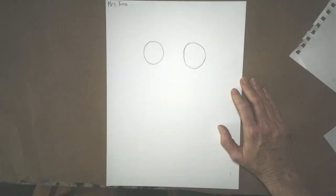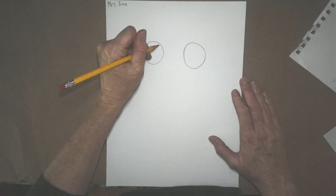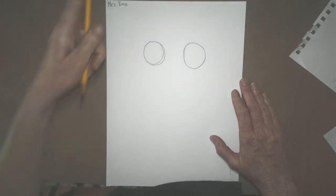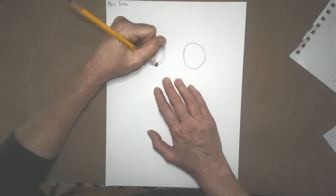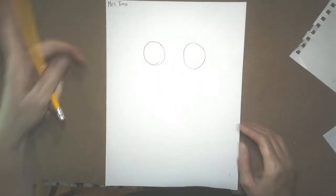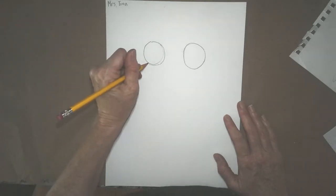And of course, as you go along, you can always adjust. I'm going to adjust just a little bit because mine's not exactly the same, but that's okay. So I'm just going to kind of adjust to make it the same, but it doesn't have to be perfect. Do your best.